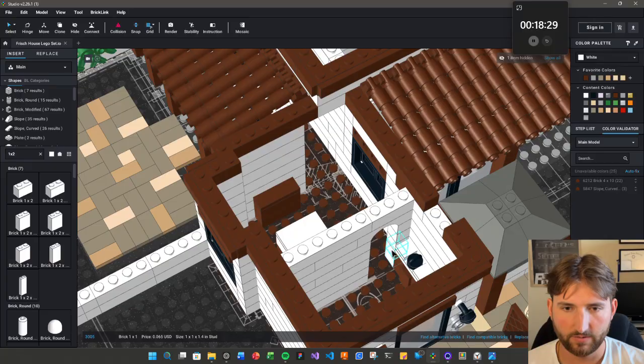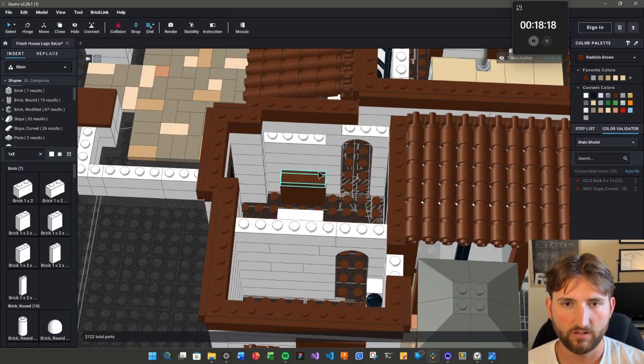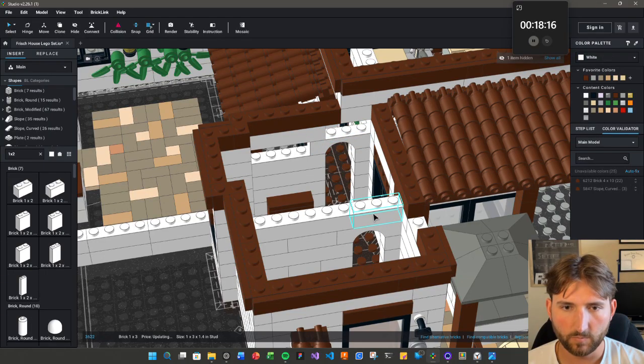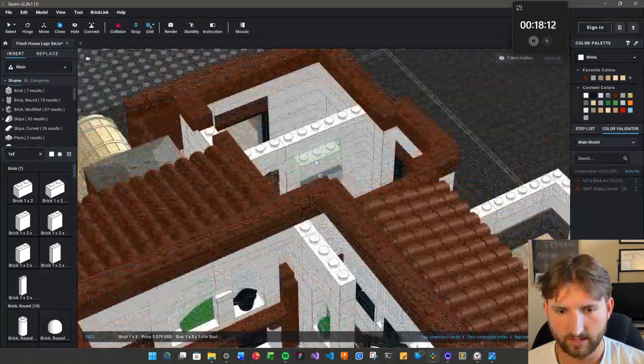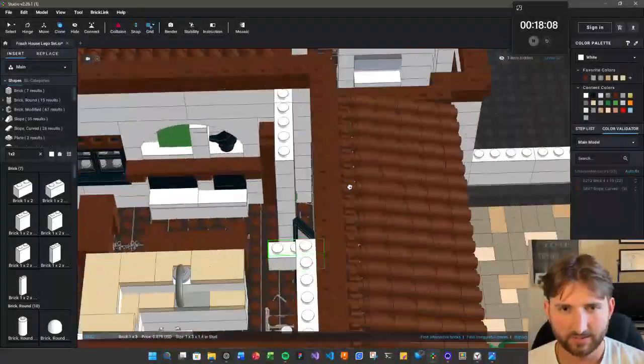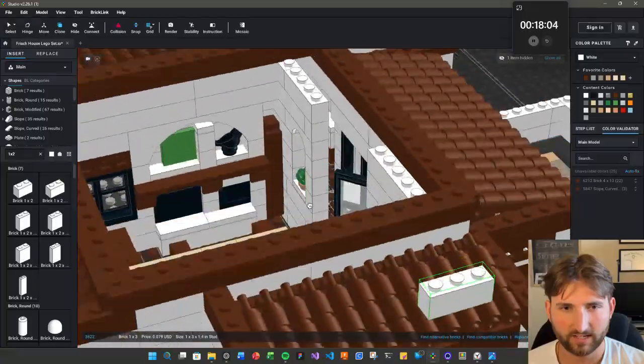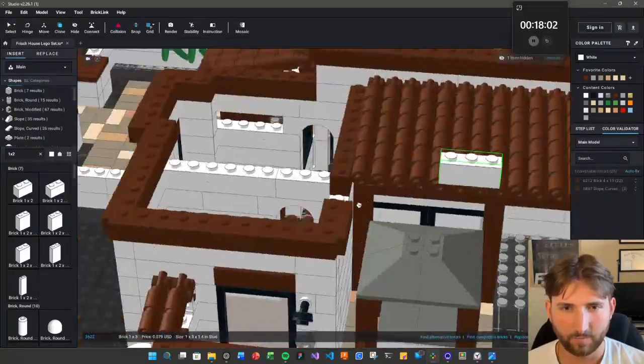I think I might just literally copy this over. Let's get rid of collision so we can just throw that in, and then turn collision back on. Put this in here. Did I accidentally copy one in here? No. I'm curious what to do there. Say we've got this awkward one wide. I don't know.